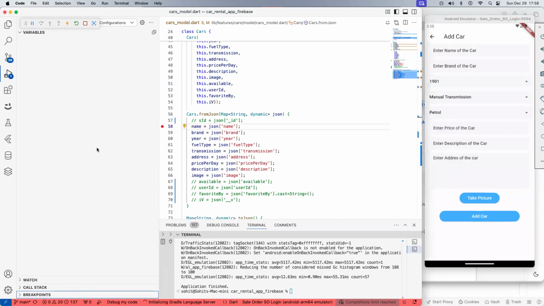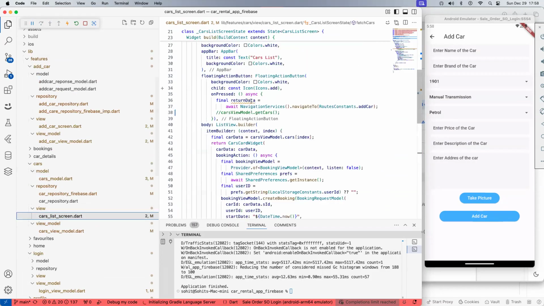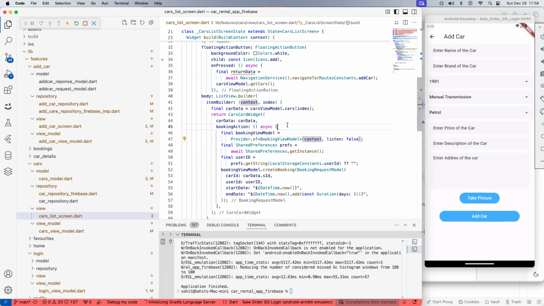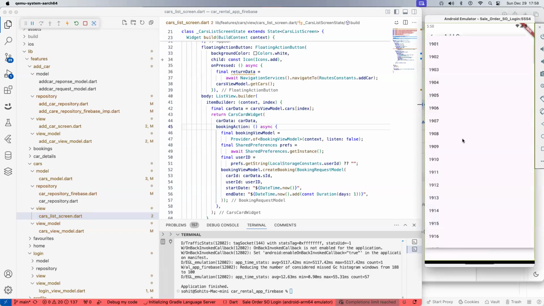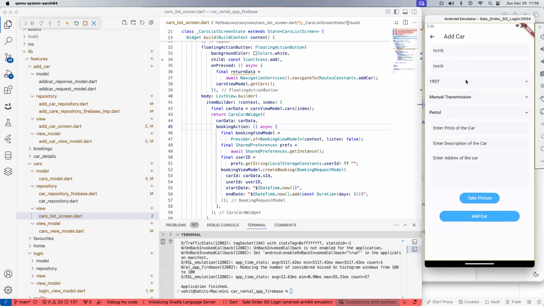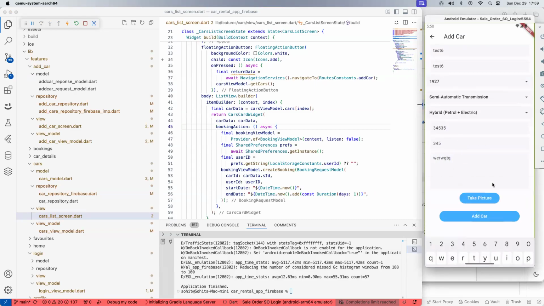Now we'll see if it's working or not. In the car list screen, after navigating back, again we need to hit that API, right? Here I will add test 6. Petrol, price per day information.